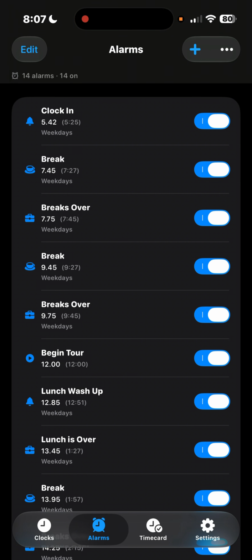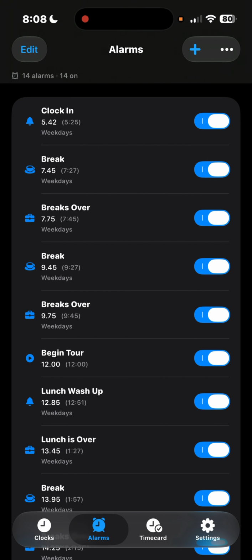Alarms is quite in depth. I have a lot of alarms. You're going to start out with none. That's up to you. I don't want to force alarms onto you, but I like alarms. As you can tell, the very first one is clock in. It's basically telling me, get out of my car and walk to the time clock. It's just enough time for me to clock in.